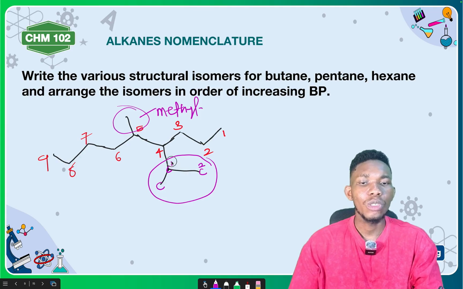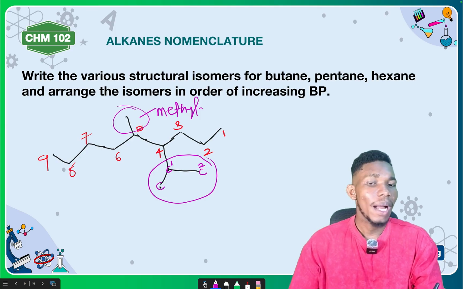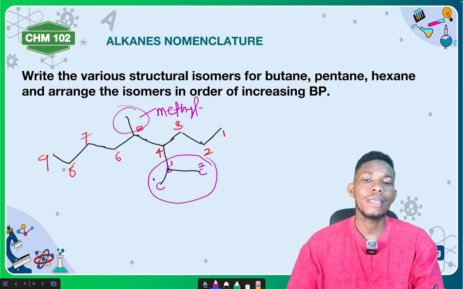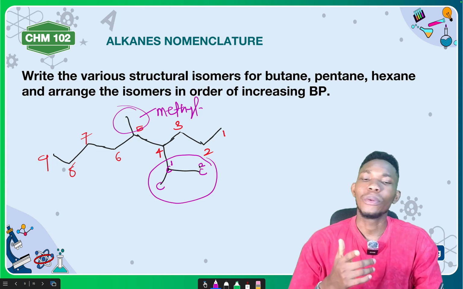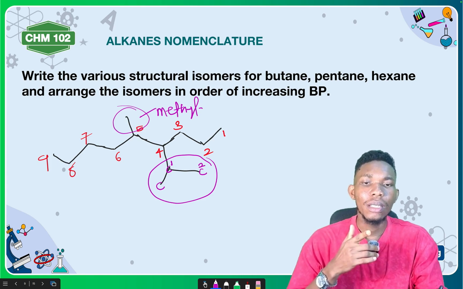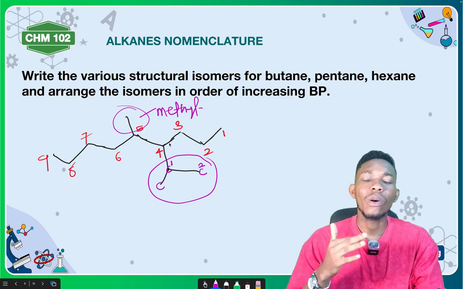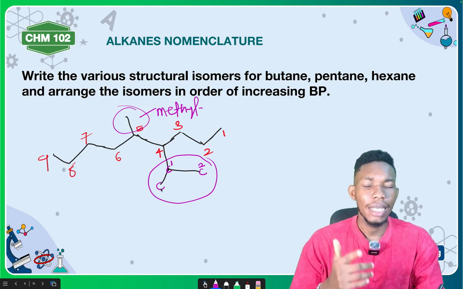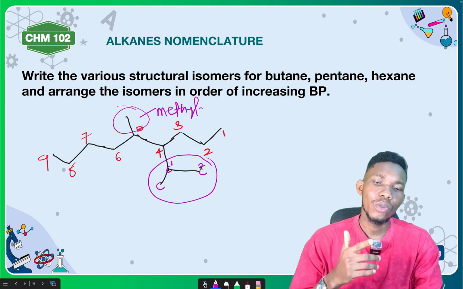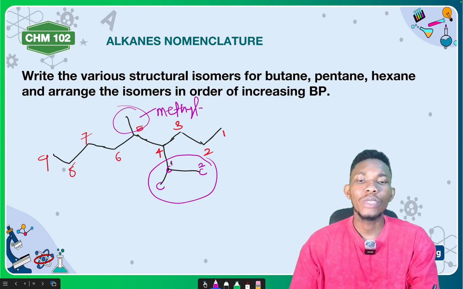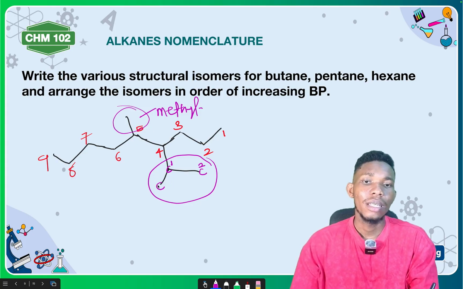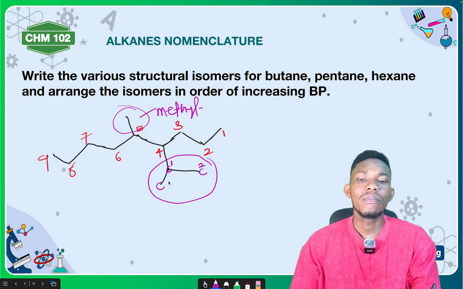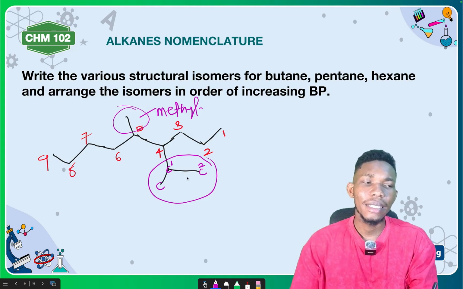You don't count this carbon as part of it. So coming from this side, here is number 1, here is number 2. Are you getting it? Some of you will be like, why don't we just start counting it from 1, 2, 3? No, you count it from what actually attached it to the main compound. So here will be number 1, here is number 2. So it means at position number 1 of this substituent, you have a methyl substituent attached to it. Is that okay? So this is methyl ethene.